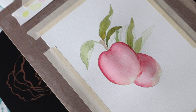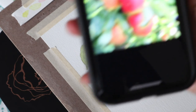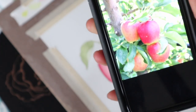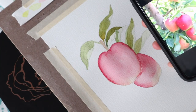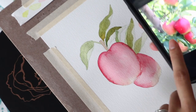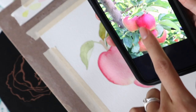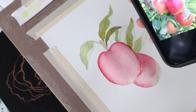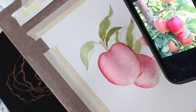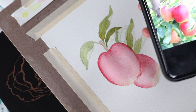I don't know if I showed you my reference photo, but let me pull it up and show you on the camera. Here it is. I'm not copying it exactly, but I'm just trying to use it as a reference as to where the shadows are and where the light is hitting the leaves and the parts of the apples there. So that is what I mean by lights and shadows.